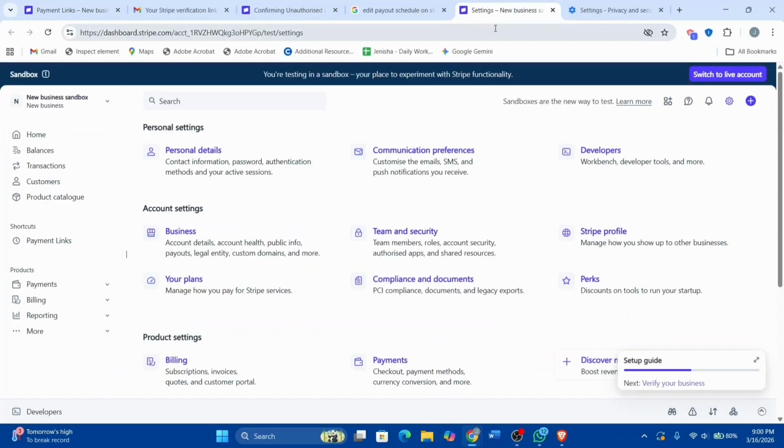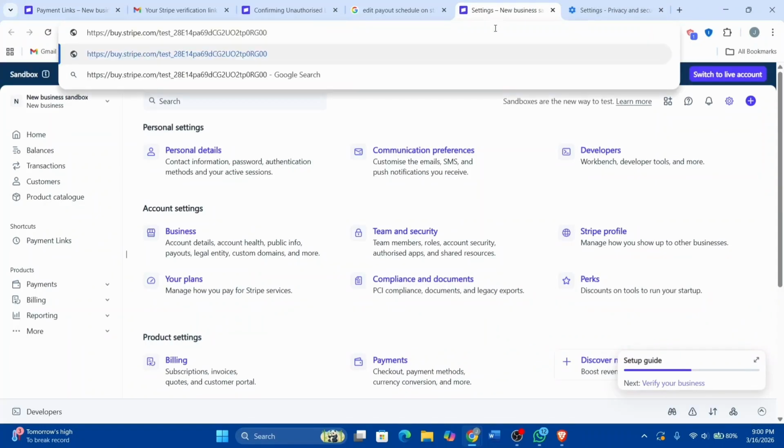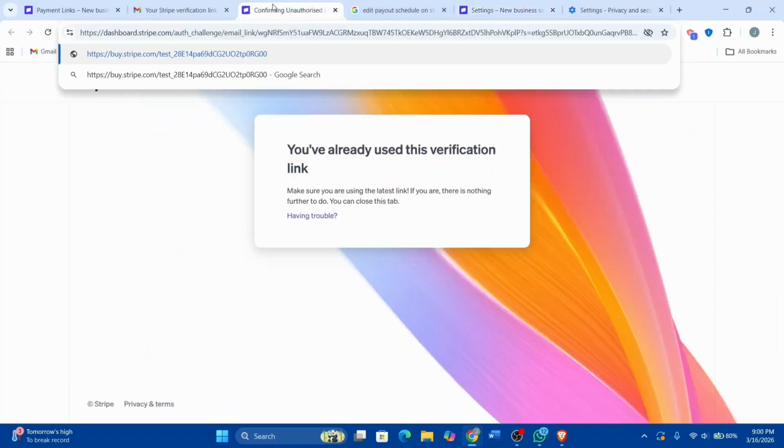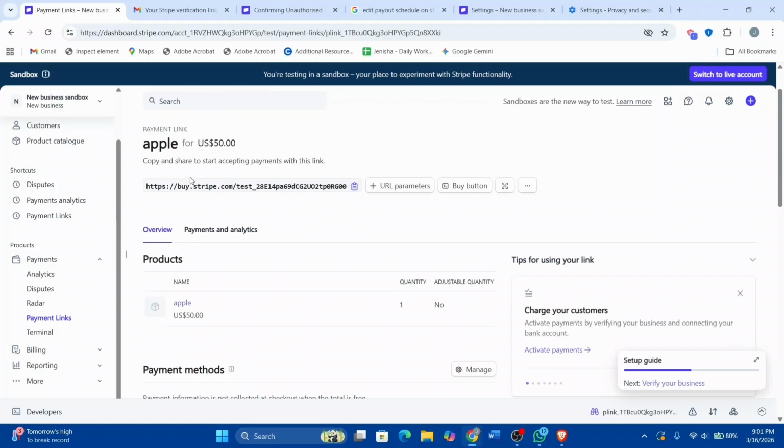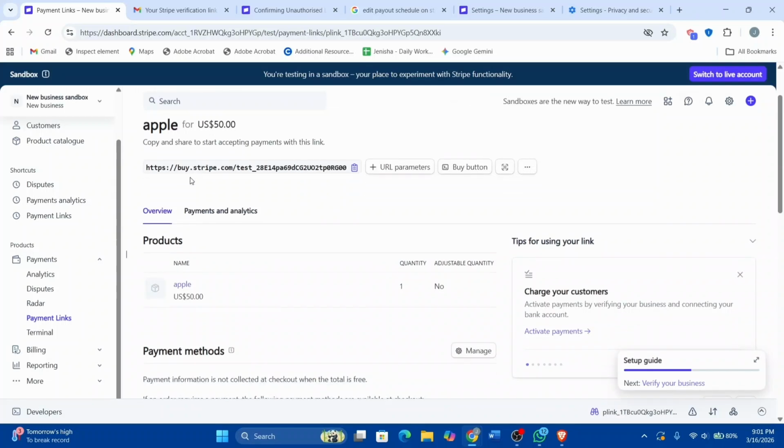So go ahead and share the link with anyone through email, WhatsApp, or a messaging application, website, or social media, and QR code. Even if you have generated a QR code, you can use that. And when customers open the link, they will be taken to the Stripe Checkout page to complete the payment directly. And you can also check how many payments were made from the link inside the payment links dashboard.